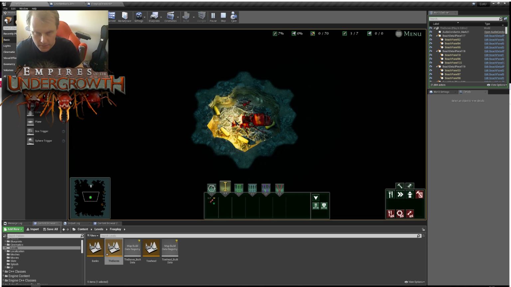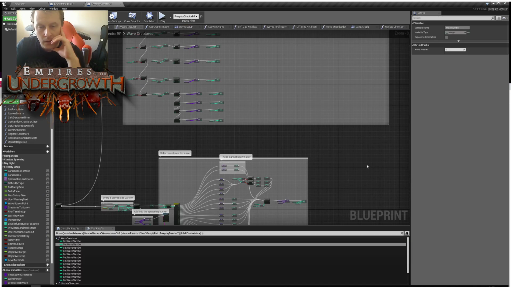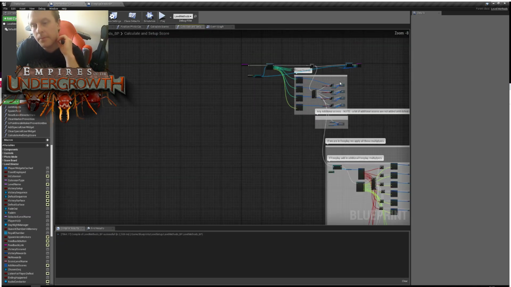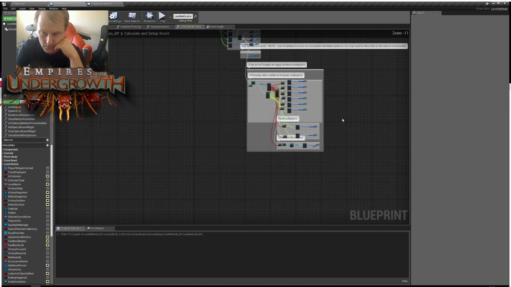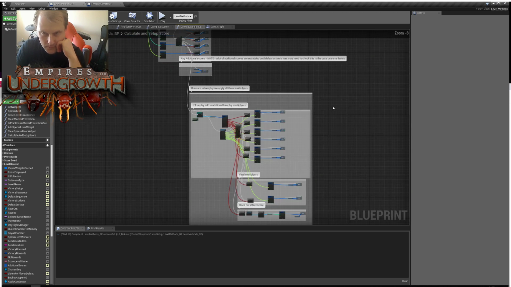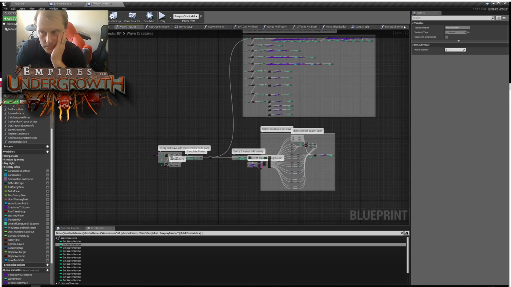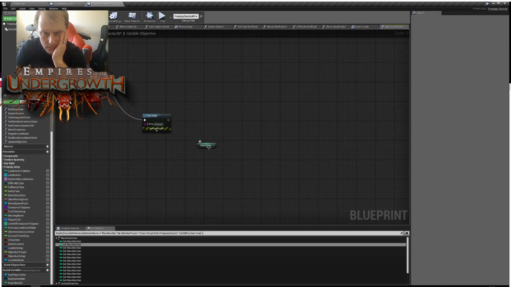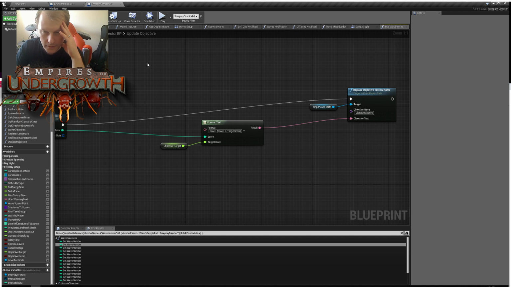Okay, so let's do besieged. And then I'm not sure what I'm going to do about Uber. We'll have to think about that one. We need somewhere to save the Ubers that have been killed. It should be very similar to this.